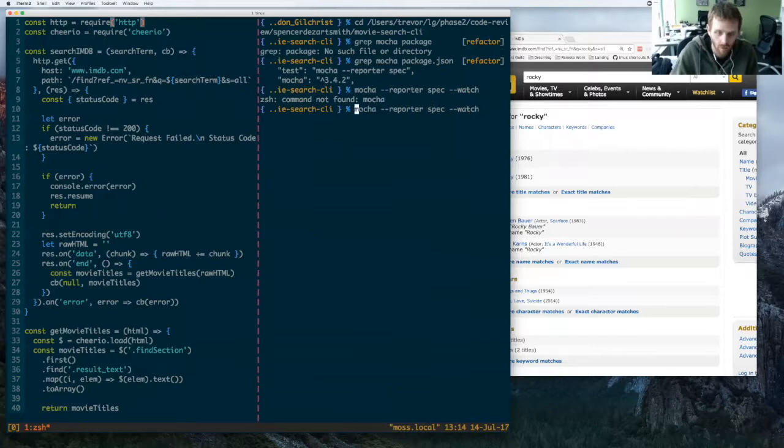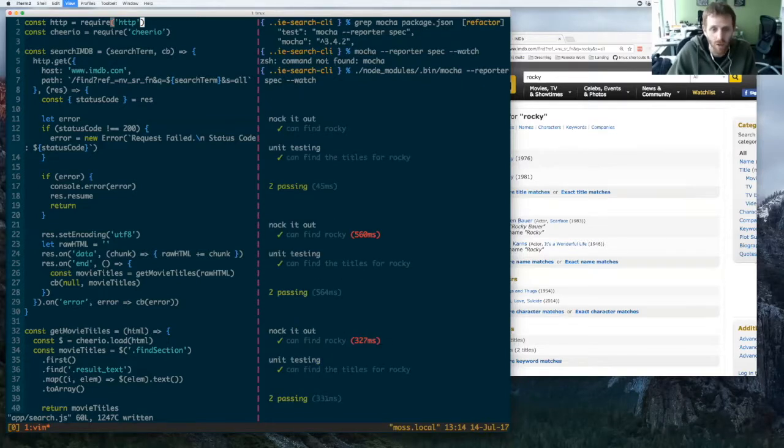I have to call it from node modules. But if we call the Mocha command directly from node_modules/.bin, we can add this watch parameter, and this will start the tests and just keep them going. Notice it didn't finish. Every time I change the code, the tests will automatically rerun. This is super handy. I'm going to keep this open while we do this.